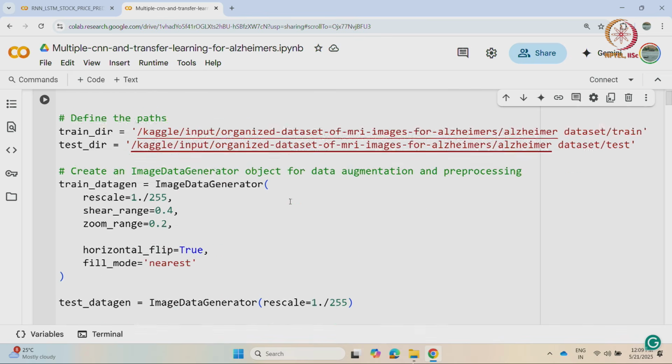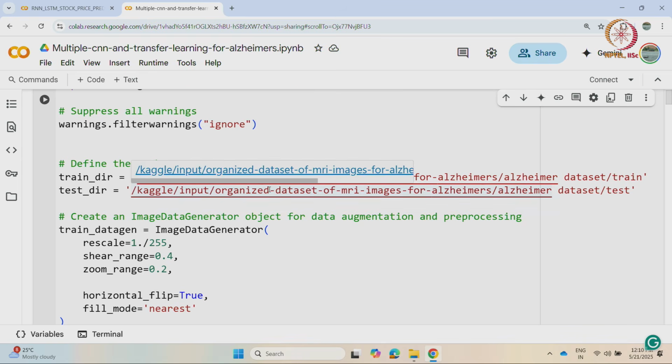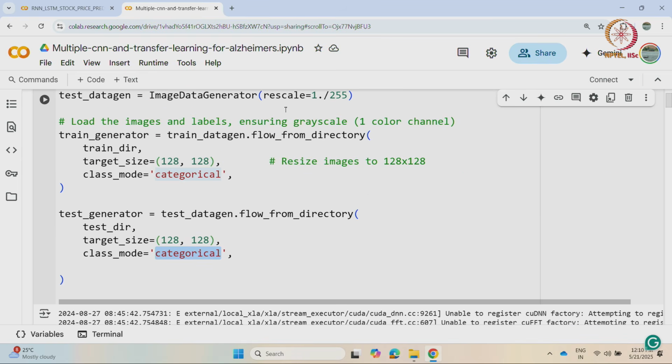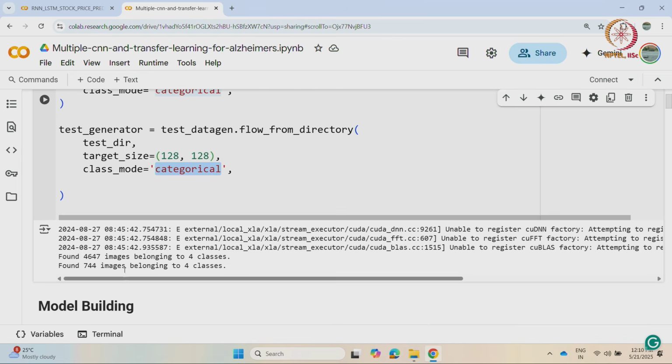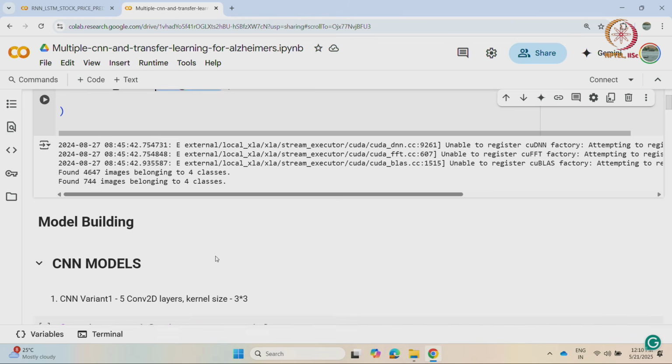So, here we are reading and loading the data, and the pre-processing operation is being done. You can see that for training we have considered 4647 images, for testing we have considered 744 images, and the number of classes is 4.